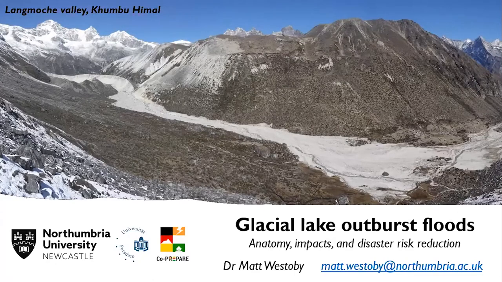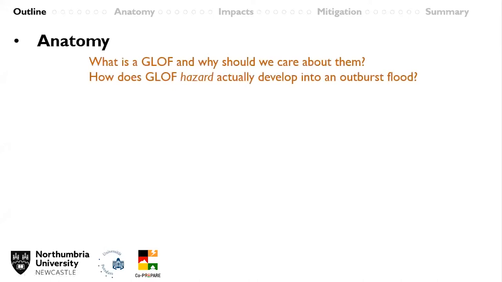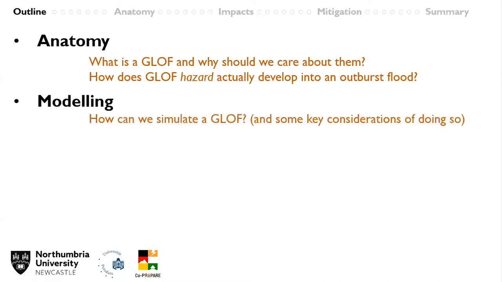So let's kick off. Broadly speaking, I'm going to go through the following things. So we'll look at the anatomy of GLOFs, glacial lake outburst floods, and really why should we care about them. We will consider how does a GLOF hazard actually develop into an outburst flood. I'll spend a bit of time talking about modelling, how do we simulate GLOFs, and what are some of the key considerations of doing so.